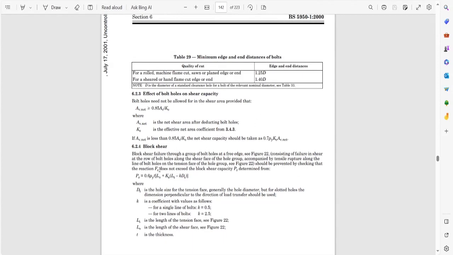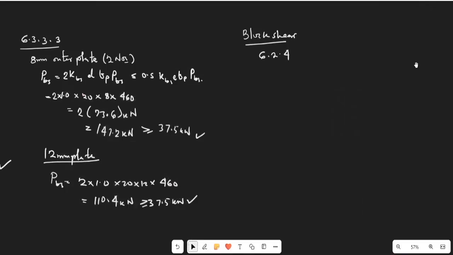You see that now. So this is the formula that we would use in getting the block shear. So we have Pr equals 0.6 Py t [Lv plus Ke (Lt minus kD)], with capital D. All right, so the thickness of our plate, if you want to use the smaller one, fine. If you want to use the larger one, fine, or the average of the two, you'll still be fine.